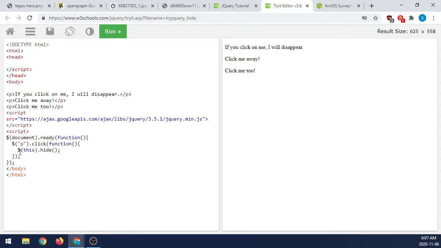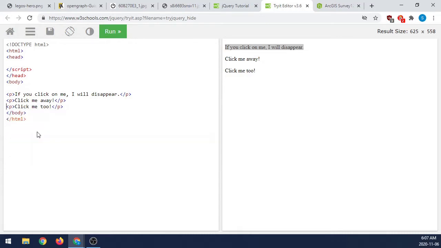Why is that? Because this script goes through and looks at every single thing that's on the web page and then puts this function to it. It basically says, hey, you need to hide when you are clicked. But it doesn't exist yet. So there is an order of operations, and that's really important in anything that has to do with JavaScript, that you understand that order of operations. So let's actually move this just above 1, and we'll show you.